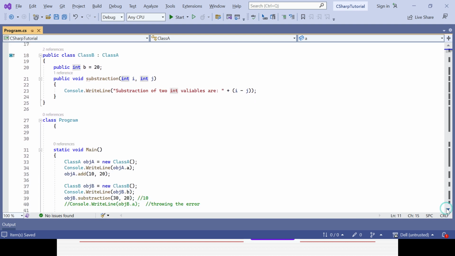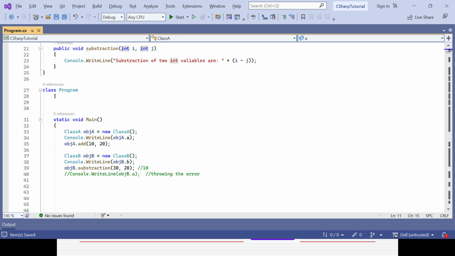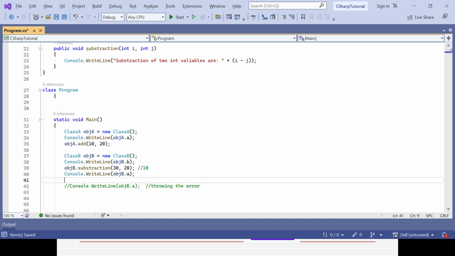Now if you access with the help of that object, if you copy that line and execute it, it will execute. As well as, with the help of the object, if you call the add method, it will work. Here I can give 40 and 30, I can sum it, and here 30 and 20.